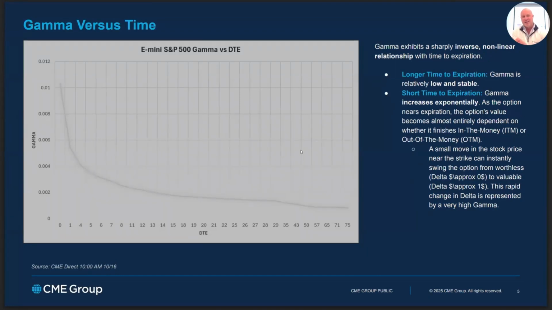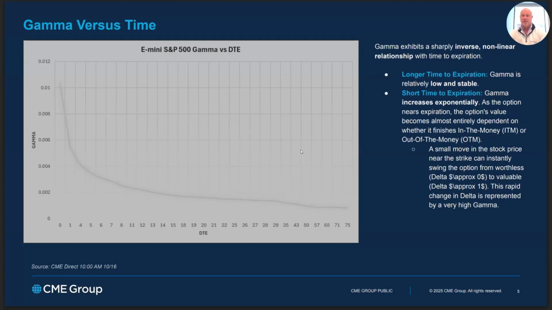And you can see it looks like there's a bit of a kink in the curve there. That's just a scaling thing. I was using 1 day and then it jumped from 29 to 35. So it has a little bit of a kink, but that curve is actually pretty smooth. What it says is that an option with 0 days, a same day option, is going to have a lot of gamma. That's the left side of the x-axis, right? The 0 day is all the way to the left, and it by far has the highest gamma, which means small changes in the future are going to have a relatively much bigger impact on the delta of an option than on an option that has 75 days.